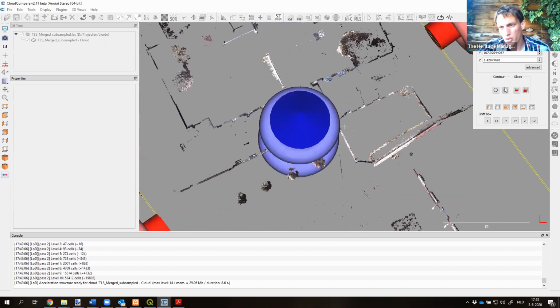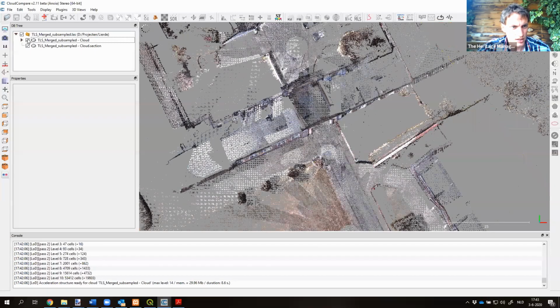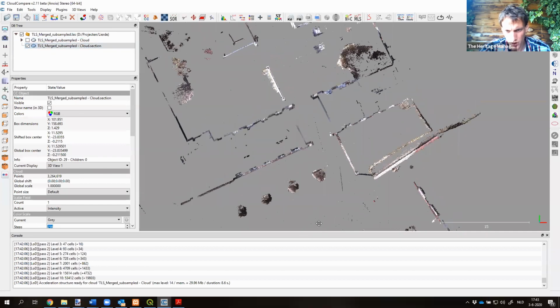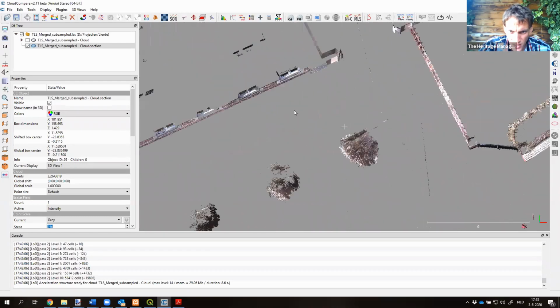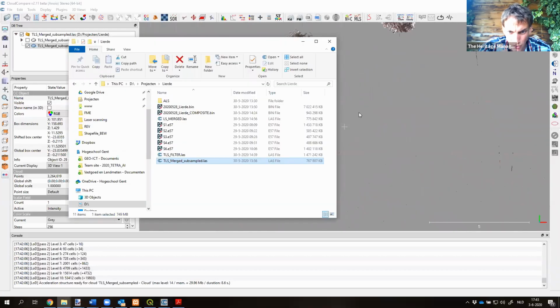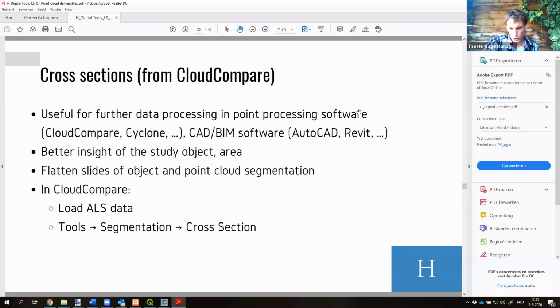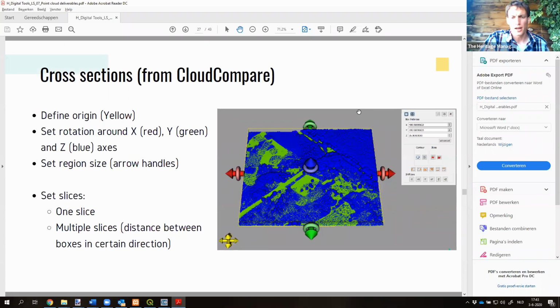And this is something, of course, that you can extract and then save, and say, okay, I just want this portion of the point cloud exported. Eventually, you can also do the connected component analysis here to get rid of all the noisy data, import it in your CAD software, import it in your BIM software, and you can start drawing the contours of your building with all the detail that is still incorporated in the point cloud itself. So quite an interesting way also to work with your point cloud in CloudCompare and use it in combination with CAD or BIM software.